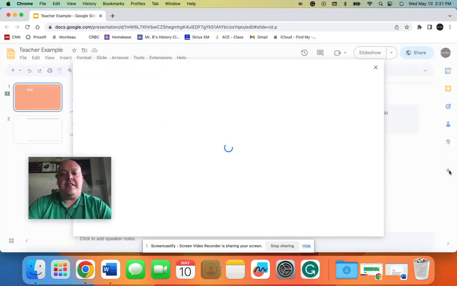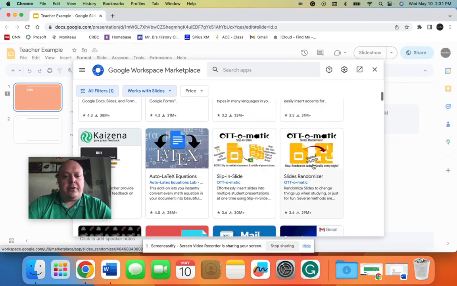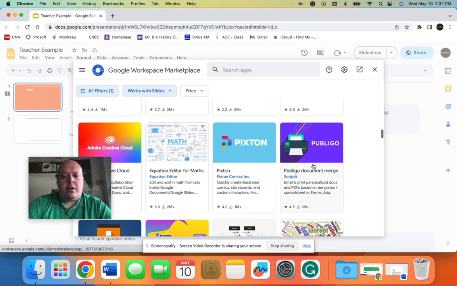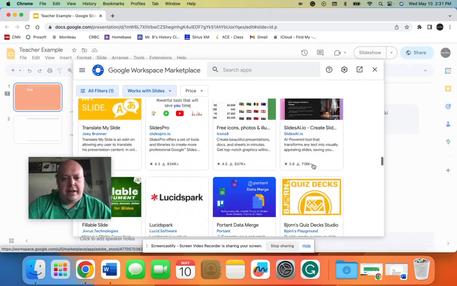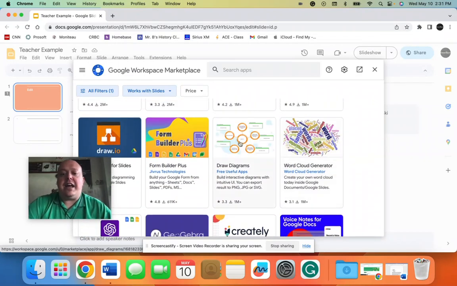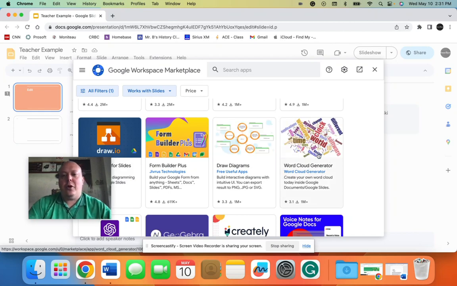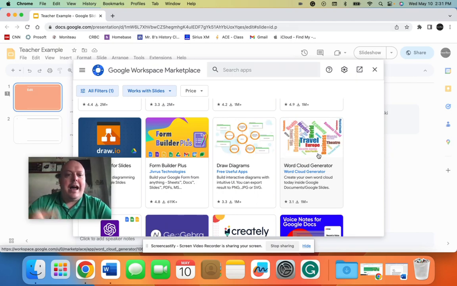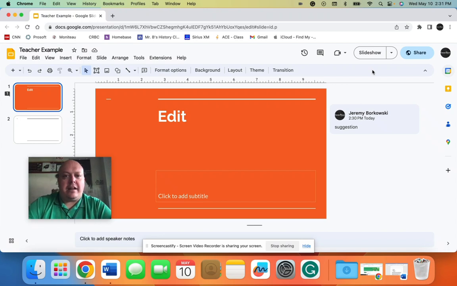Next is the add-ons, and this is where you get a lot of different tools that are really neat depending on whatever assignment you're working through. The ones that are a little bit more exciting for me for my history class are the different drawings of diagrams, especially if you're doing timelines or idea connectors, and then of course word generators. So I could put those in as part of my group depending on what the assignment is. I could use these different tools in the marketplace that are free to access and make things a little bit more active for students.